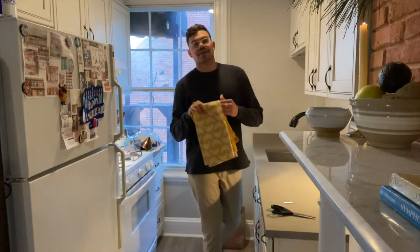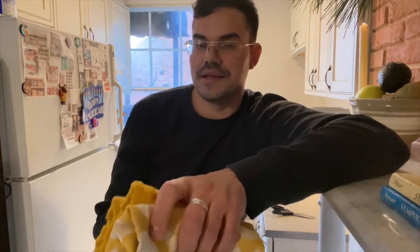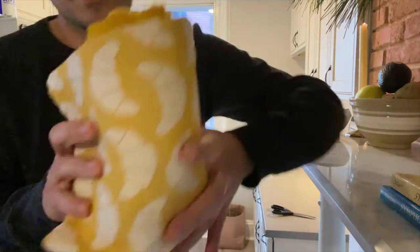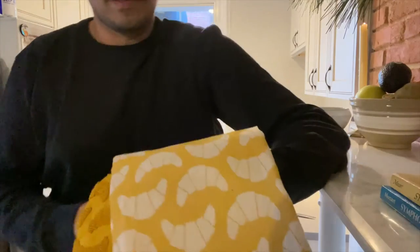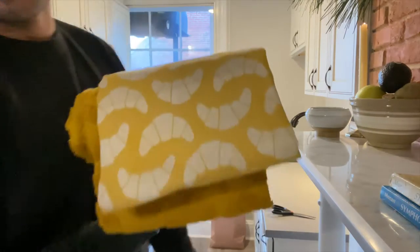I think it's a nice way to change the space without doing a lot. So these are my summer towels. I got these on my trip to Paris — they're really cute, they're croissants. I also like to use these on the table for brunch. I just think yellow is a happy color at breakfast time, and the pattern is fun and casual but also cute and unexpected.